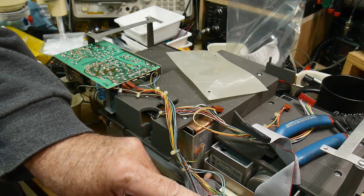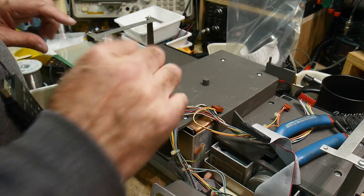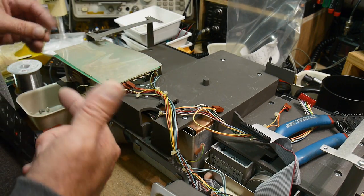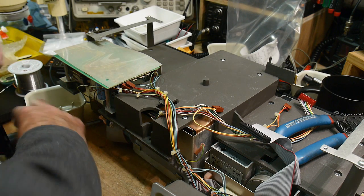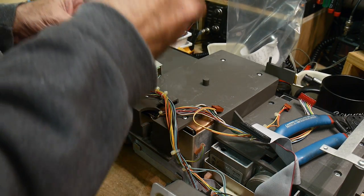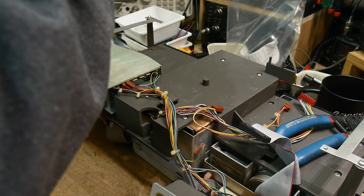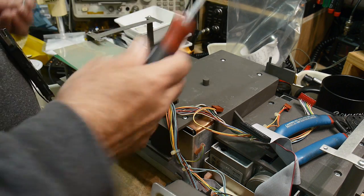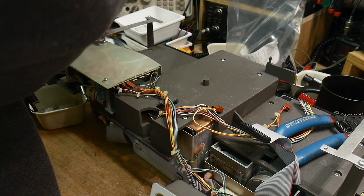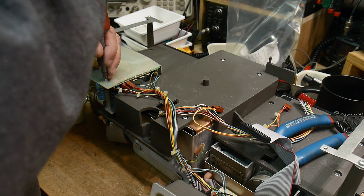So it's interesting that the supply has minus 12 volts on it and it's not used. And then on the board, there is a 5 volt or 12 volt to negative 5 volt converter. And why didn't they bring over the minus 12 from the power supply? I'm not sure. So it could have been that this thing could be operated by batteries as well. So they decided that the battery needs to be plus 5 and plus 12. So two separate voltages. And that comes in on a connector on the front panel. And so they figured, we don't need much of minus 5. I think it's only for the RS-232 or something like that.